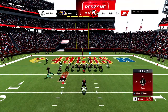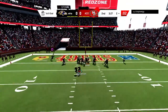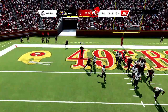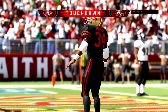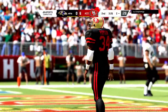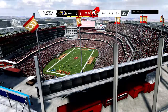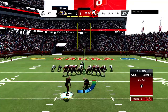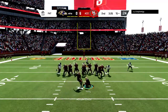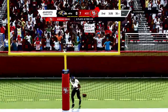Check 26. Watch the safety creep. They'll try and run for it on 1st and goal. And across the goal line into the end zone. Touchdown 49ers. Taking it in from 2 yards out as his guys are first onto the scoreboard here this afternoon. Jan Stenerud on for the extra point. And the 49ers grab a 7-0 lead.